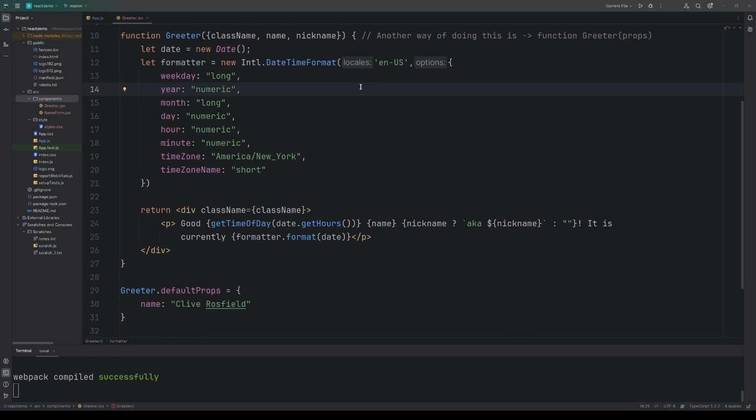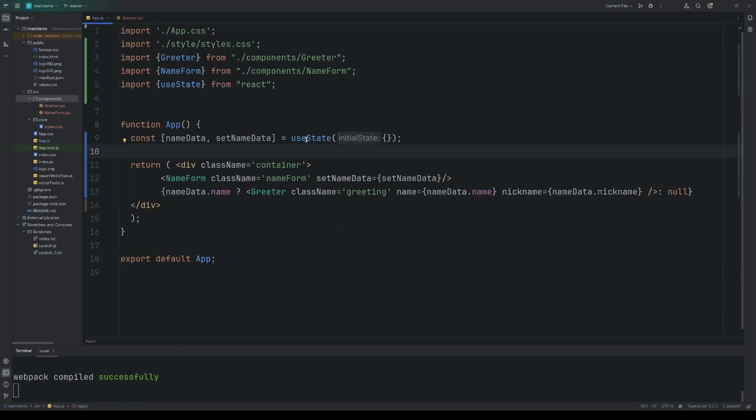As stated before, state becomes important because local variables do not persist between renders. This makes it so that we can carry on data from one render to the next. This becomes important when you start talking about the concept of interactivity. As you can see on my screen, we have our same greeter component, but I've made a few changes, namely in our app.js file.